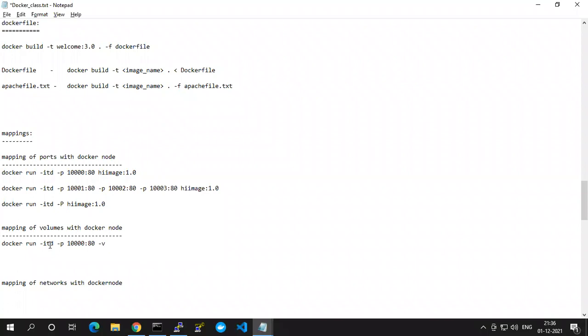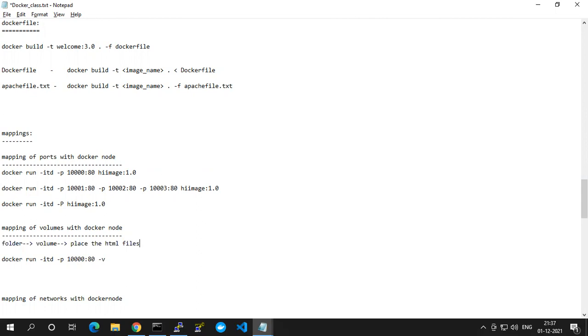On any place you can create a folder with the name volume. In this particular folder, place the HTML files you want to deploy. However many files you want to deploy, you can place all the HTML files in the folder volume.